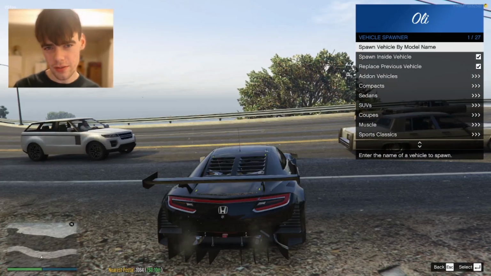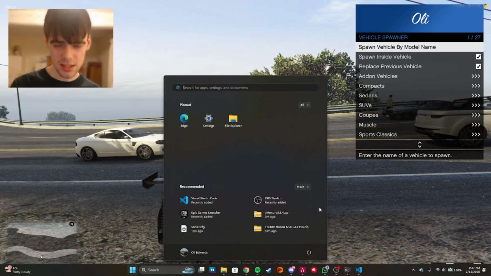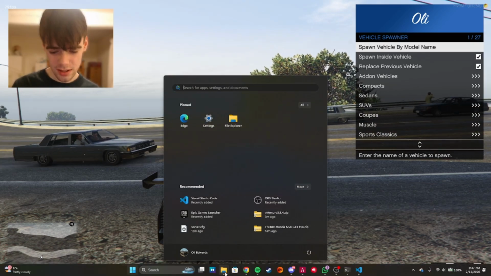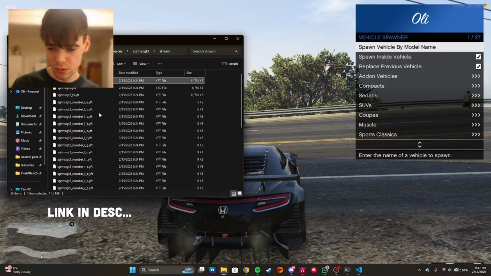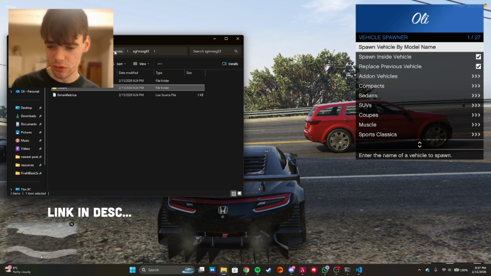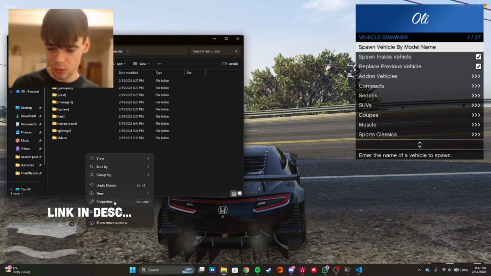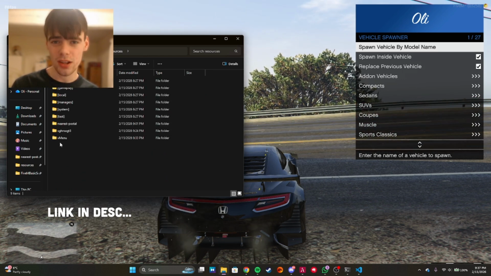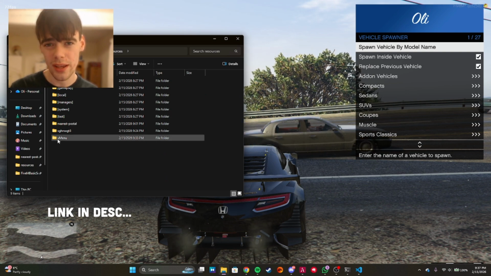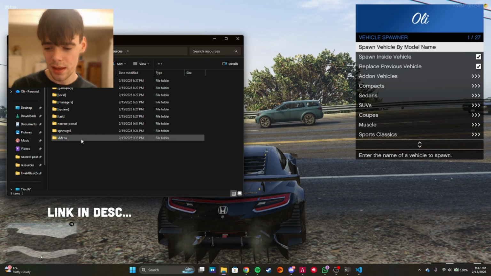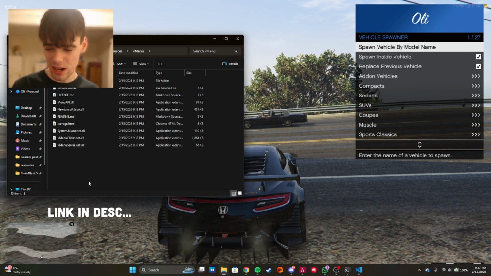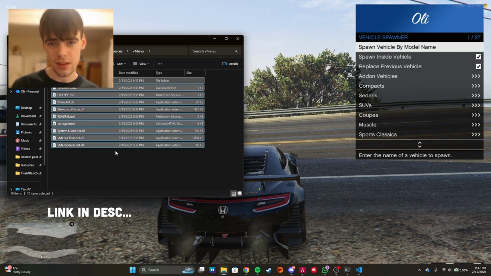If you haven't already got vMenu installed, it's the exact same process. You want to download, extract, but for vMenu, you will need to go back to your resources folder. You will need to create a new folder and call it vMenu. And it's very important you use a lowercase v and an uppercase M, and then you can drag the contents of the extracted files into the vMenu folder.